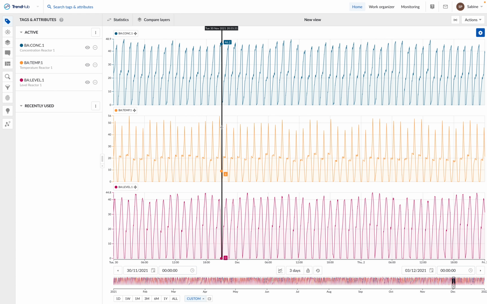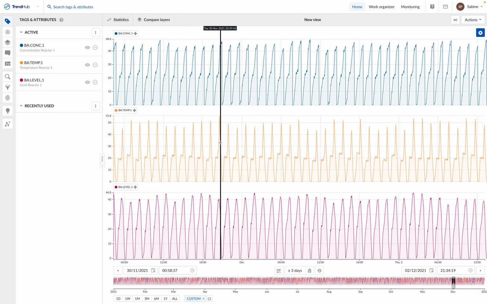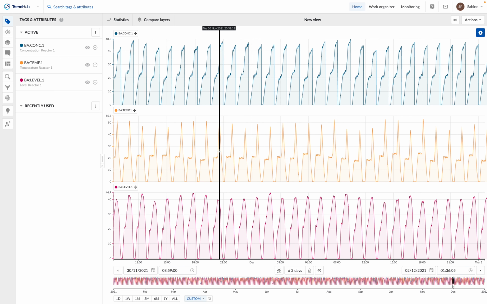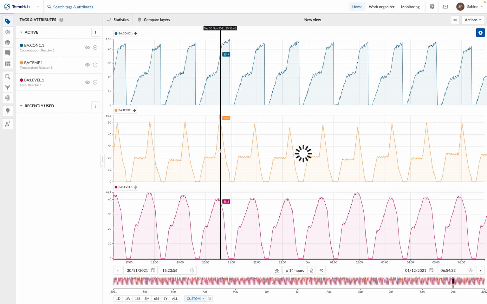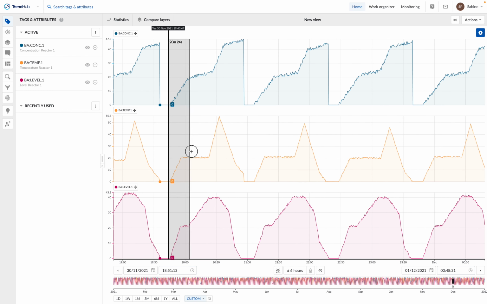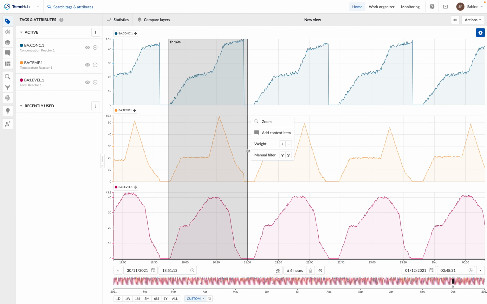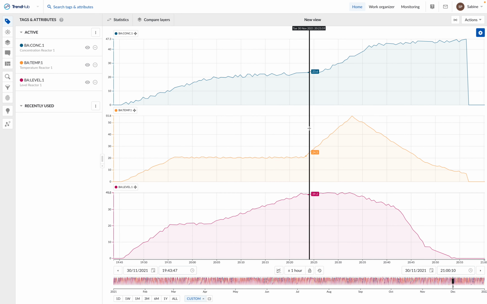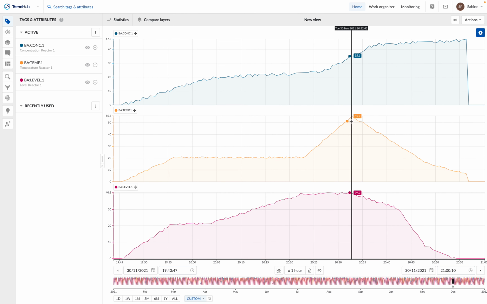To zoom in, there are several methods. First, you can zoom in by using the scrolling of your mouse. So fix your pointer on the center of the screen where you want to zoom and scroll up with your mouse to focus on this period. The other thing you can do is to select the time period which you want to zoom in and click on zoom. So now we can see with precision that the maximum temperature that is reached in this batch is 55.7 degrees Celsius.